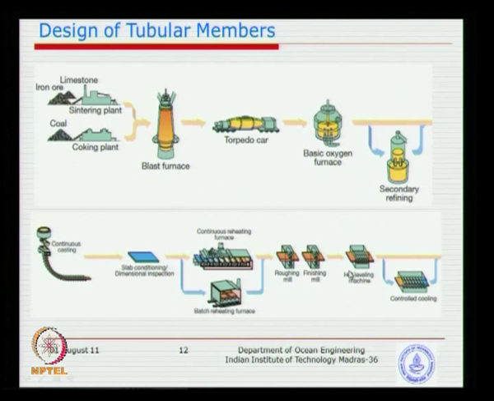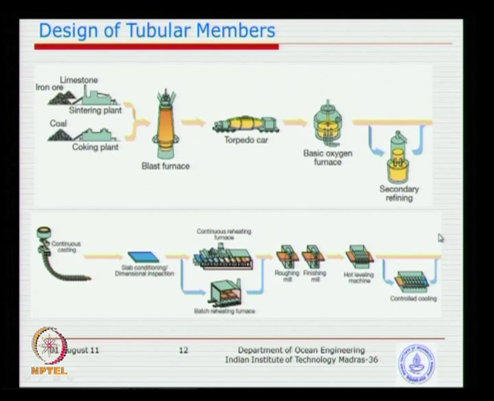And while going through the whole process, you see here hot rolling and controlled cooling. The reason why we do this is that we want to change the characteristics of plates. You make a temperature increase in the steel slabs and then do rolling on top by pressure rolling, and then the temperature needs to be reduced in a controlled manner, which we call the heat treatment process. In that process, if you are not relieving the temperature, the inherent temperature inside the steel might create additional stresses which we do not know across the cross section, at least because the other edges are free and can expand, but across the thickness it might create a problem.